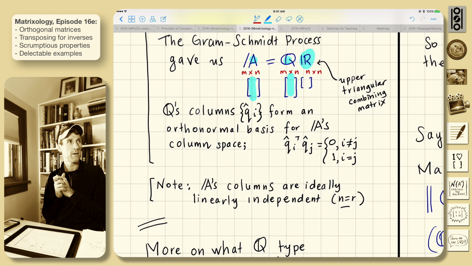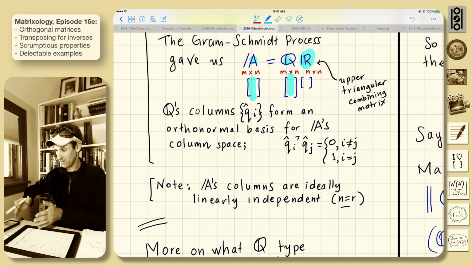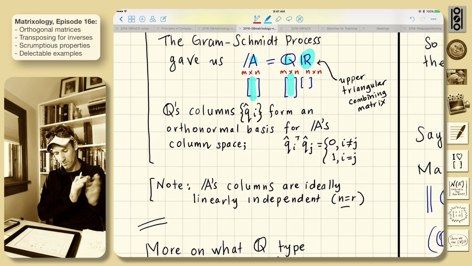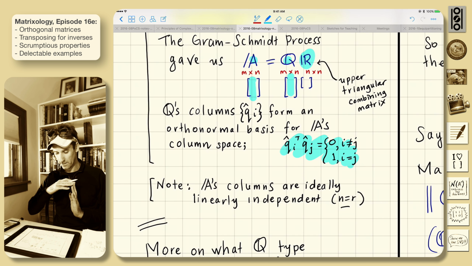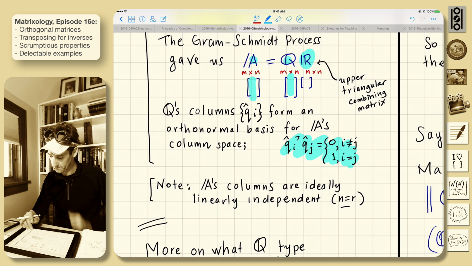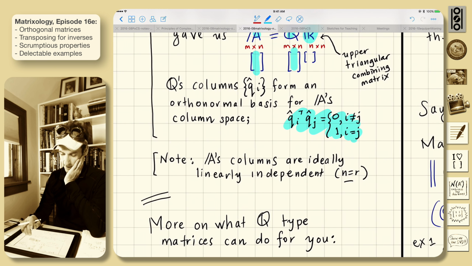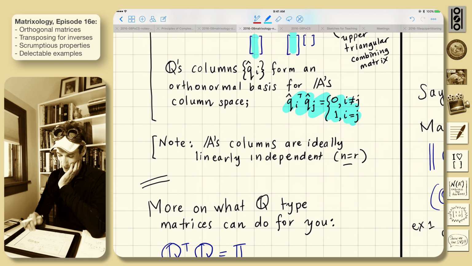An orthonormal basis for the column space of A. That's what I'm trying to say. Let's presume that the rank is equal to n. So A's columns form a basis. Q's columns do too. Q's are orthogonal, and that's encoded here. In fact, they're orthonormal. So the inner product of Qi and Qj is 0 if i is not equal to j, and 1 if it's equal to j. Which is very nice. It's the definition of the identity. Another good thing there is the Kronecker delta.